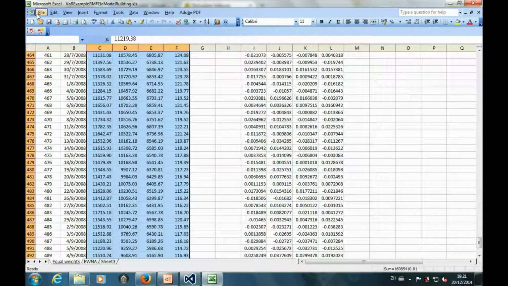Then we can convert the daily return data into a CSV file.